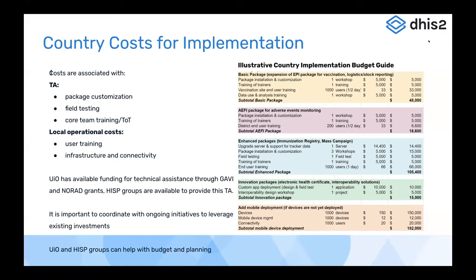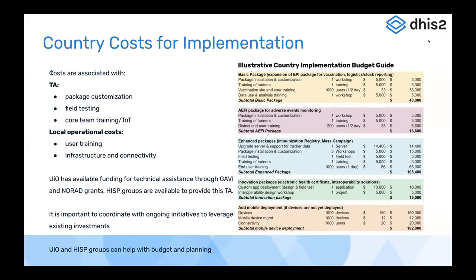We can put you in touch with a HISP group that's closer to your region and can work in your time zone and your own local language as well. So the country deployment side, the technical assistance is provided generally through the HISP network. It can also be sourced outside of the HISP network. We know sometimes there are NGOs and others who support DHIS2 implementations in country, but just to separate those two a little bit.